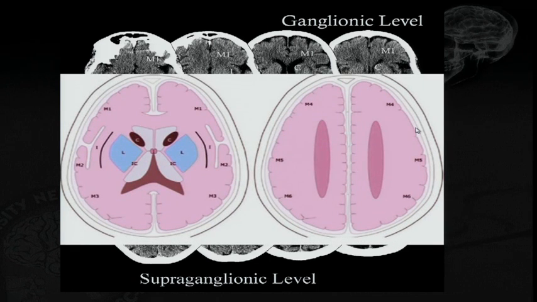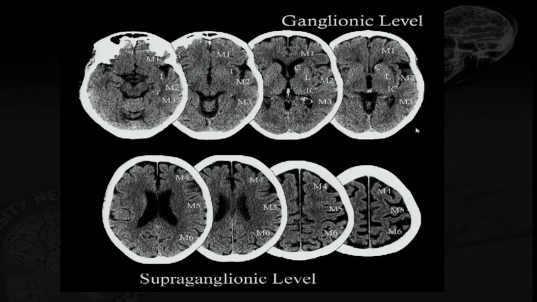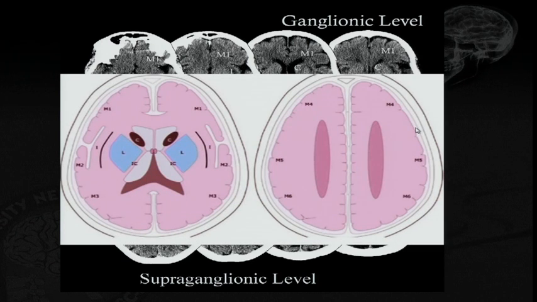If you remember this picture, one at the basal ganglia, one above the basal ganglia. Remember it because this is our slab placement for our CT perfusion. This is what we want for CT perfusion. You want this cut and this cut. You don't want this cut and this cut. That's our slab placement: one at the basal ganglia and one above the basal ganglia.